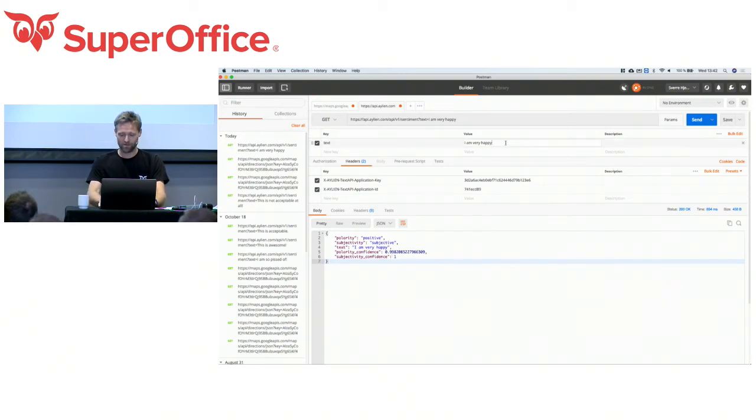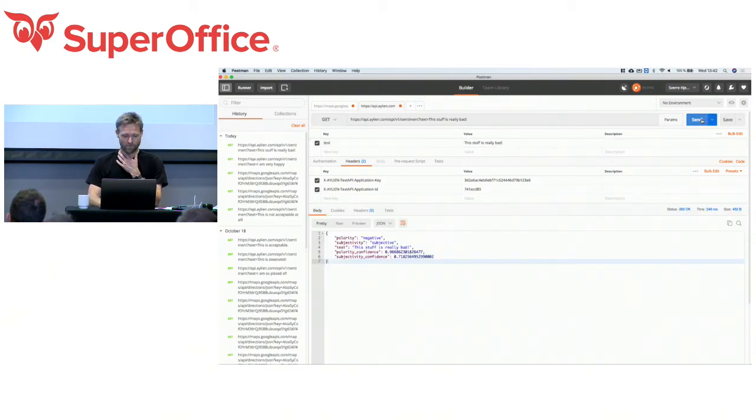So, let's change that phrase to something maybe some customers could say to a customer care center. This stuff is really bad. So polarity is negative, and it says that with 98% confidence. And of course, you can send longer texts, but you get the idea, right? This thing understands if this text is positive or negative.